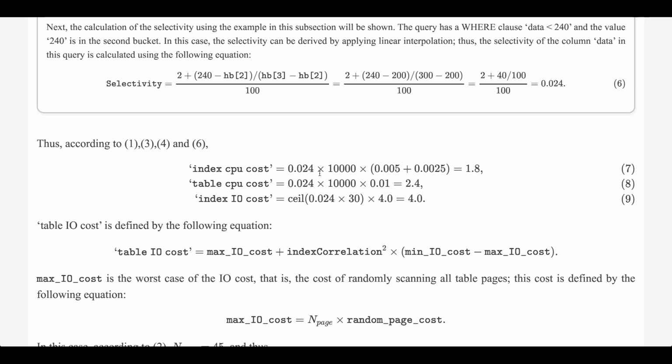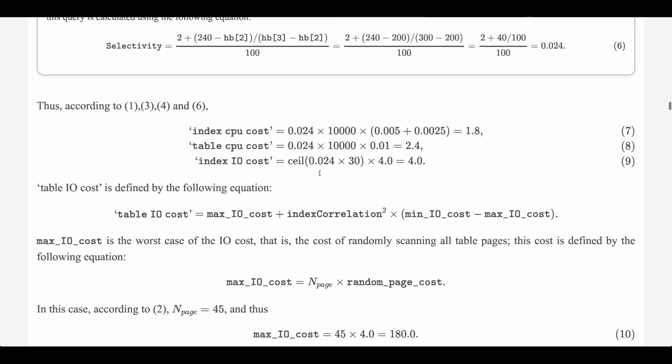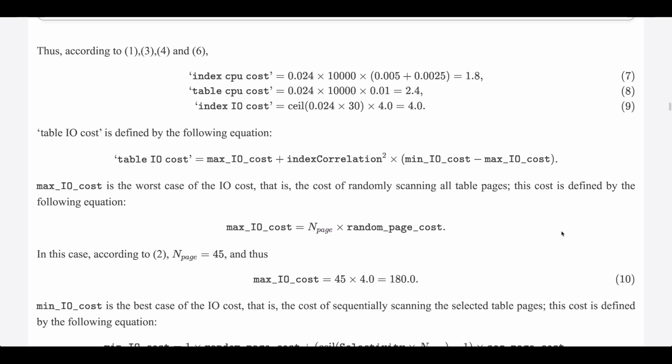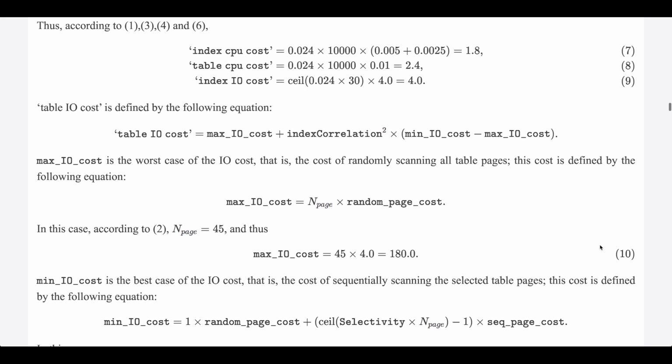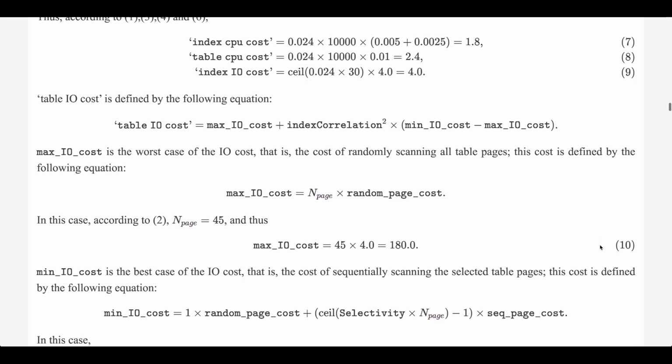And the table IO cost is defined by the following equation. The table IO cost equals max_IO_cost plus index_correlation squared times (min_IO_cost minus max_IO_cost). Max_IO_cost is the worst case of the IO cost, that is, the cost of randomly scanning all table pages.